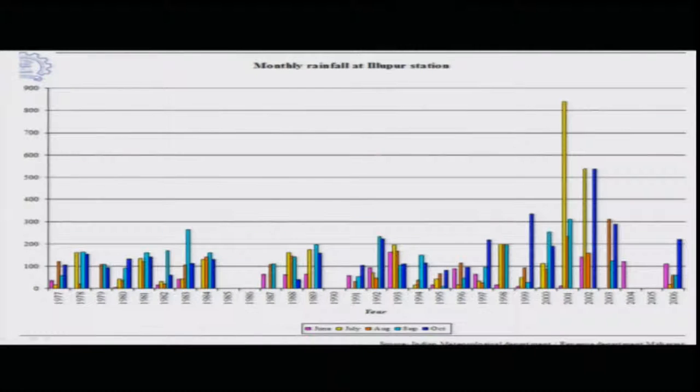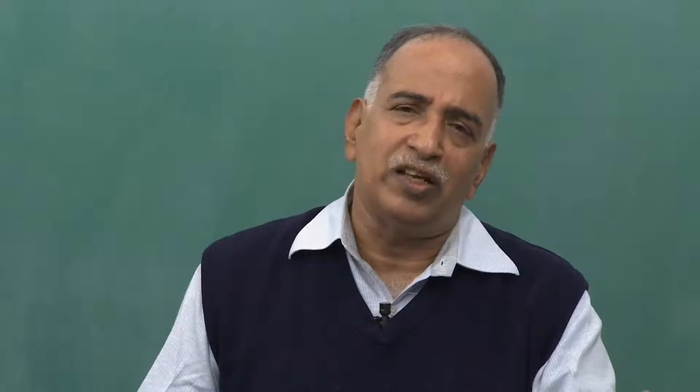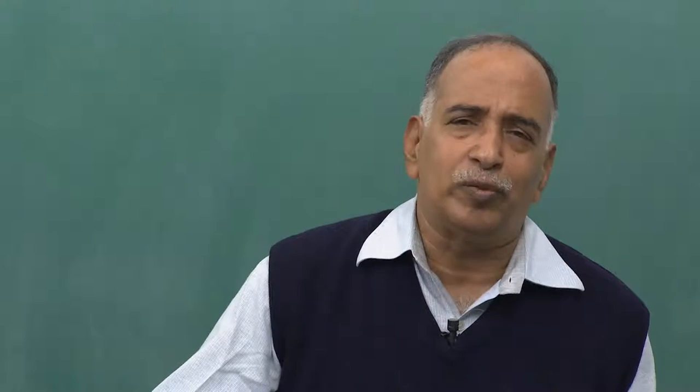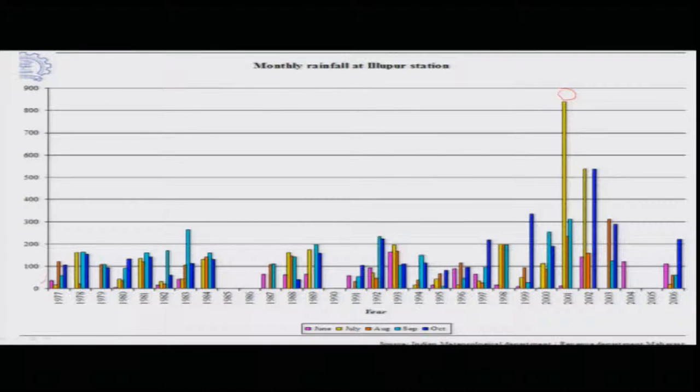The next question is how do you determine monthly rainfall? If crops are grown for four months: the first month is seedling, second is plant growth, third is vegetation growth, and fourth is maturity. This shows that in this particular section, the middle months during monsoon season get maximum rainfall, whereas the rest of the months have less. Initial stages have less, during the plant growth period it is more, and afterwards it gets reduced.